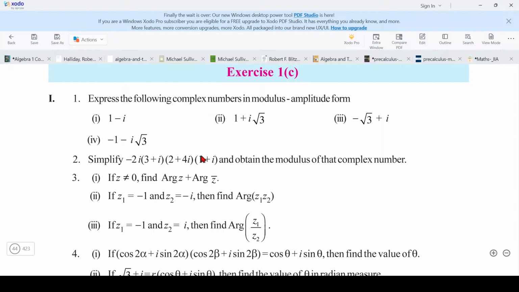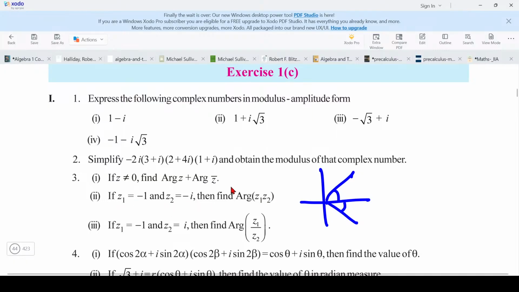Yes sir, easily. Okay, and argument of z plus argument of z complement, right? This should be equal to 0. If z is x plus iy, z complement is x minus iy. This is theta, this is minus theta, so that should become 0, right? This one you can do, right?